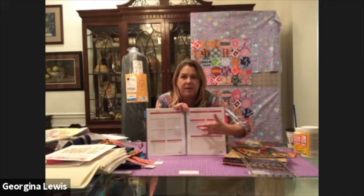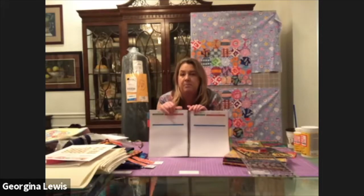And I usually tack the top and the bottom, and then I just go across the middle. It holds on really, really nice. Okay, so I have both of these checklists. I always put that right behind my patterns because I need to know what I need to buy or thoughts I have as I plan my quilt, and I want to carry that with me.